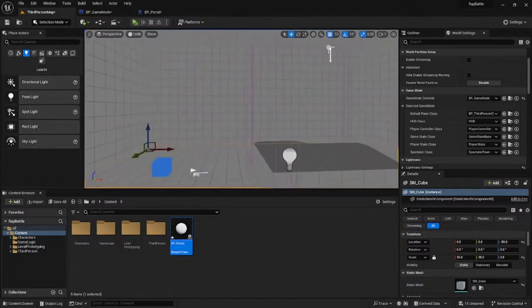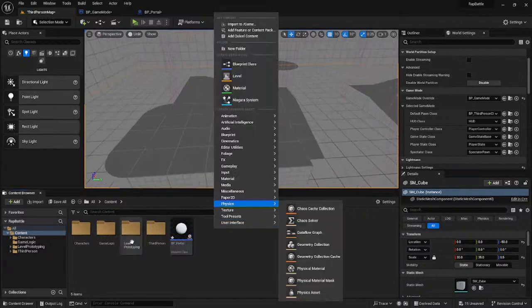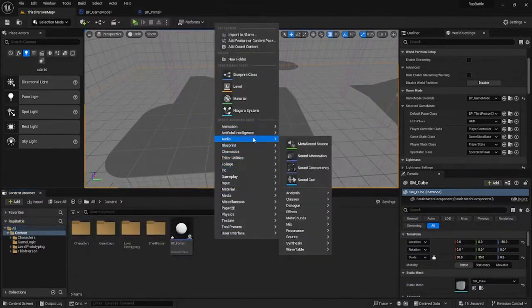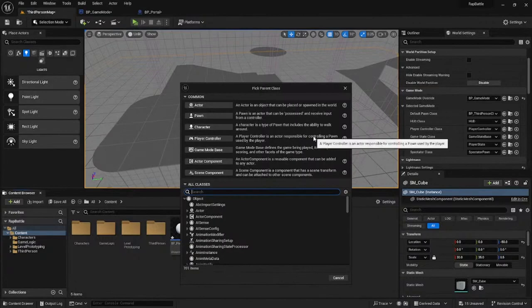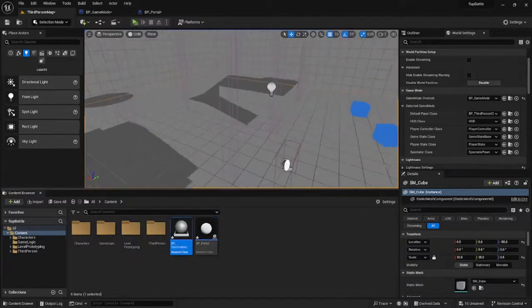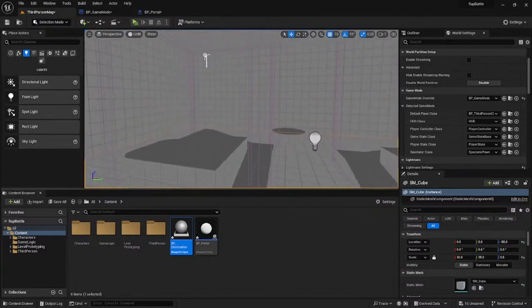Or what we could do is make another actor. What do you want to call the actor that will take you to your destination? We'll call it BP destination. So it's going to be an actor that will take you to the spot that you want to teleport to, a certain destination on the stage.